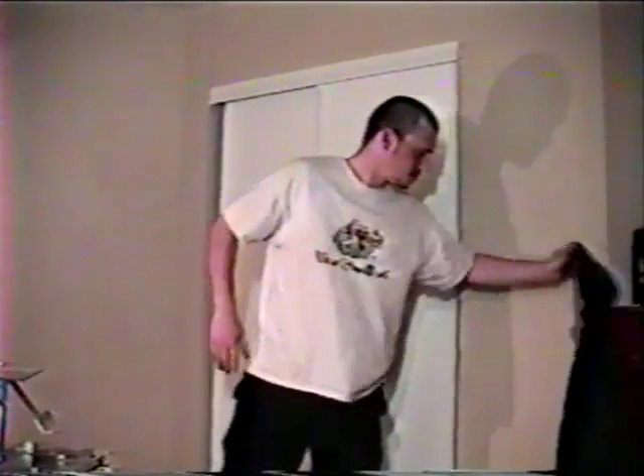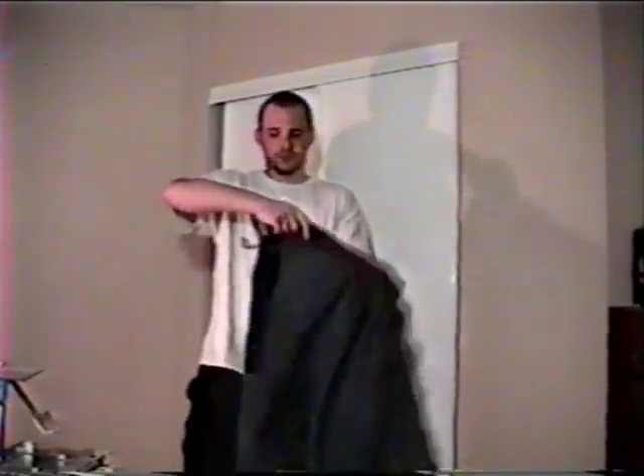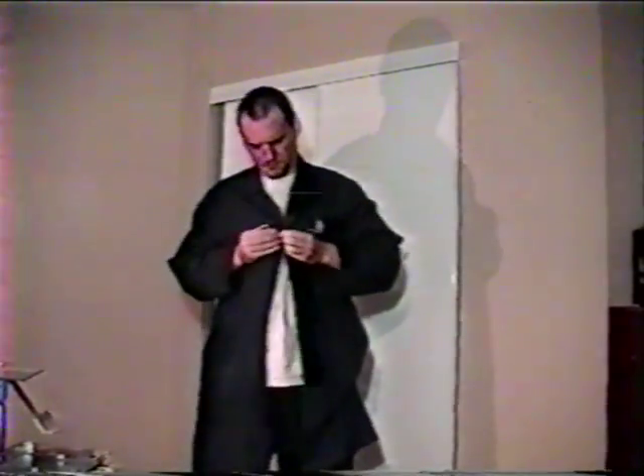Now before we begin, make sure you're wearing your personal protective equipment. Old clothes will do fine. Our little hobbyist here has chosen a lab coat. Excellent choice. Good hobbyist. And it's always a good idea to wear face protectants, such as glasses or goggles. Here we see that our hobbyist is clearly insane.